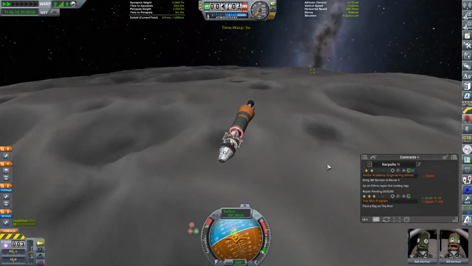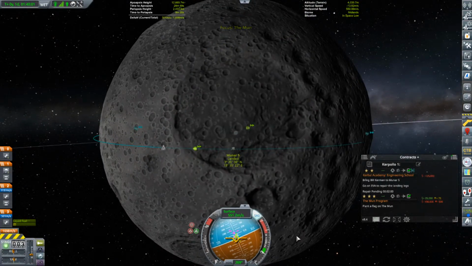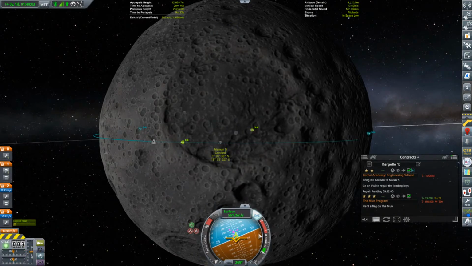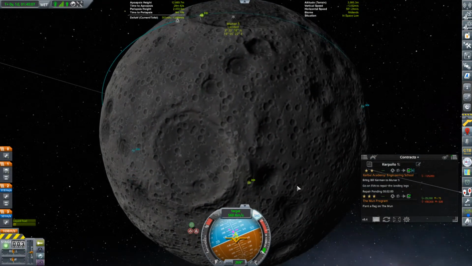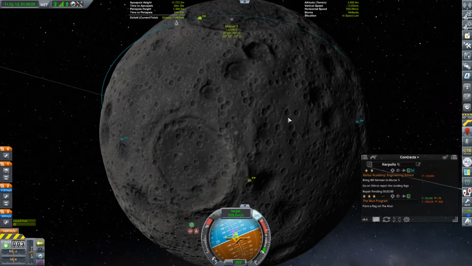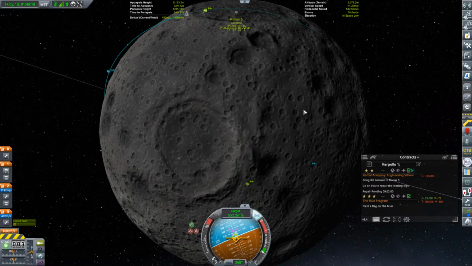Okay, getting to the edge of this big crater. I've forgotten what crater this is. I'm really bad at remembering my craters. So what we're going to do... Yeah, let's start lowering this trajectory a little more. I want to still overshoot so I can just... there.